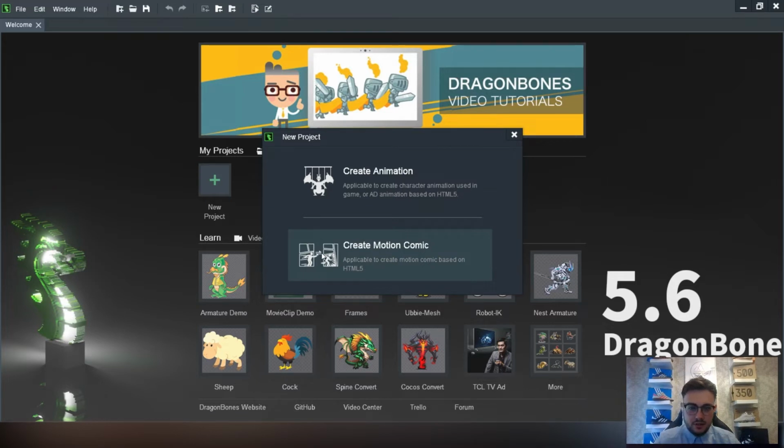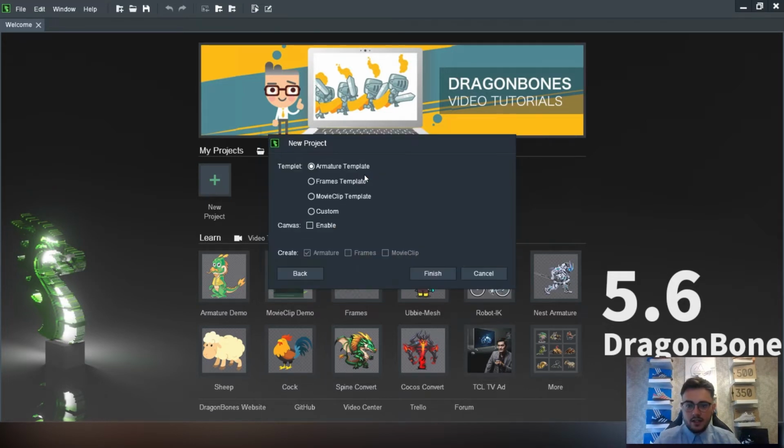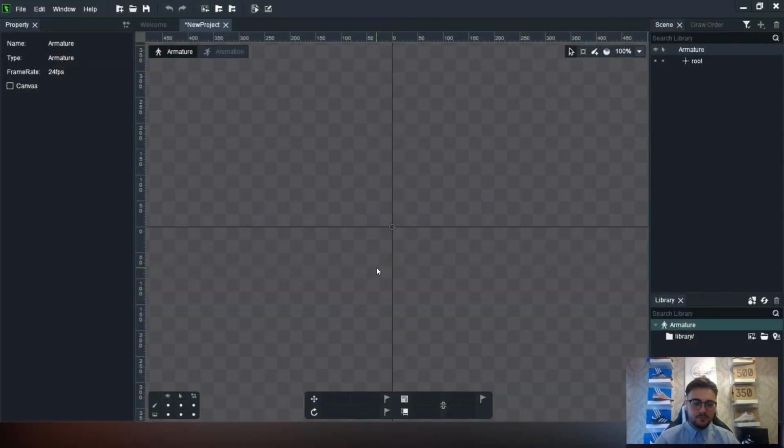We'll be creating animation for our characters, so we're going to click here on this create animation tab. And then what you're met with is a few different options. So you have your armature template, that is used to create bones that will facilitate the animation process, like making poses for your characters. So you create that armature, those skeletal rigs. The second option here is this frames template. It's used for traditional frame by frame animation, in which you're making keyframes, so you just go frame by frame. So let's go on and create this armature template here. Just click finish. So click armature, make sure armature is clicked there, click finish.